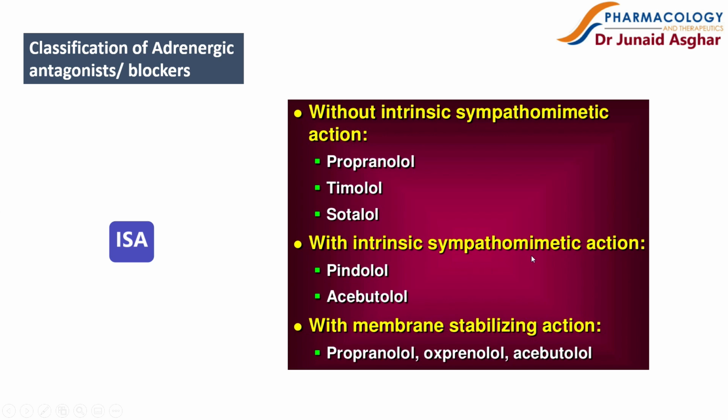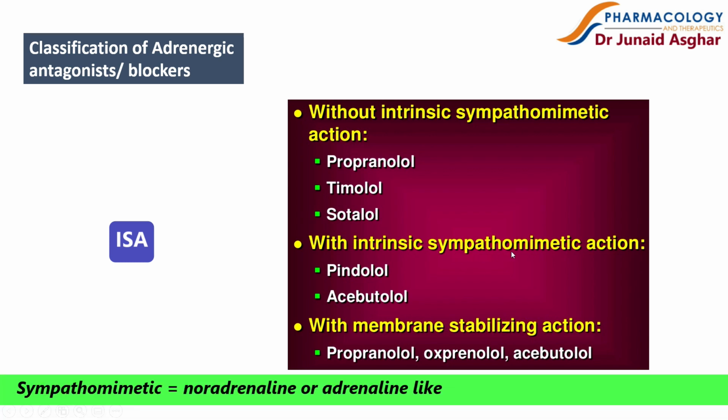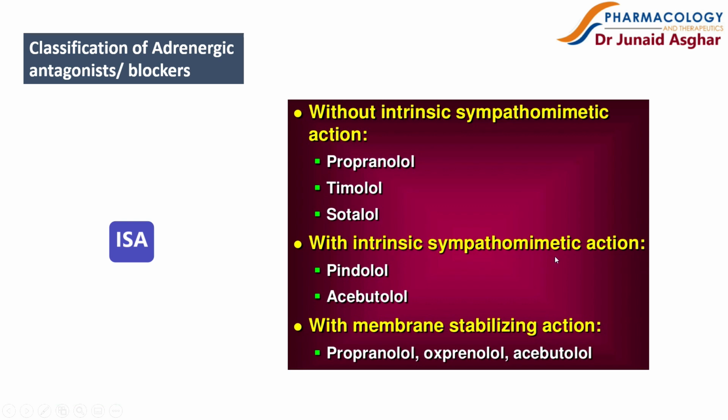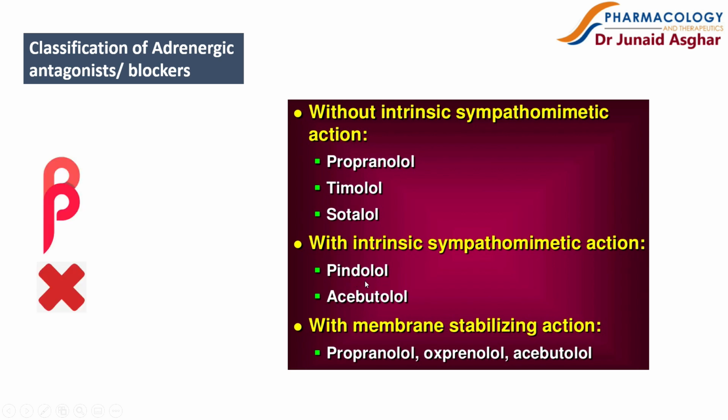Now, intrinsic sympathomimetic activity is adrenaline or noradrenaline-like activity by some beta blockers. So such drugs will possess some additional effects, just like sympathetic stimulation caused by adrenaline and noradrenaline. So pindolol and acebutolol, with this unique intrinsic sympathomimetic action, will not only block the beta receptors, but will also produce some stimulation at the beta receptors.